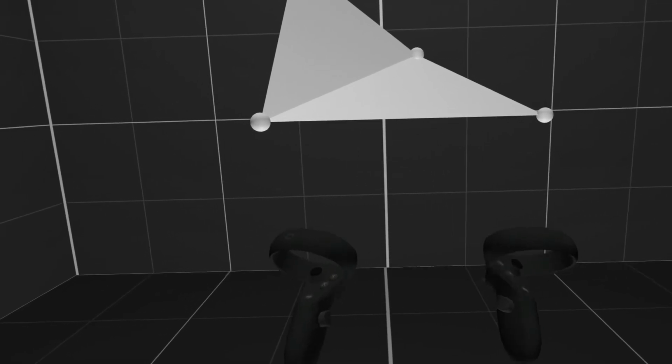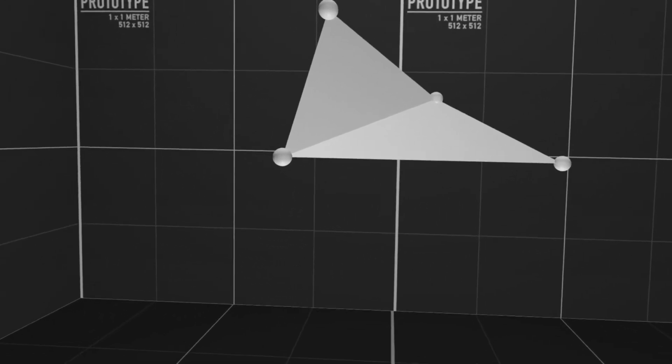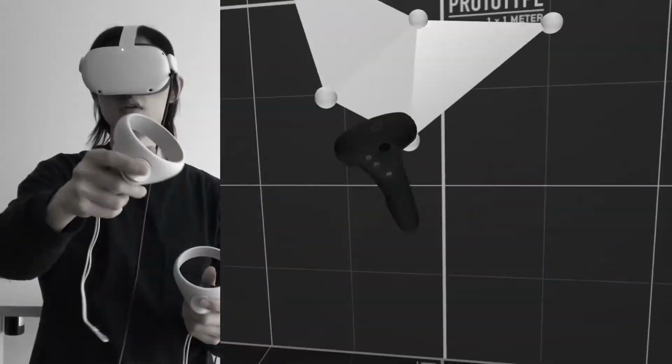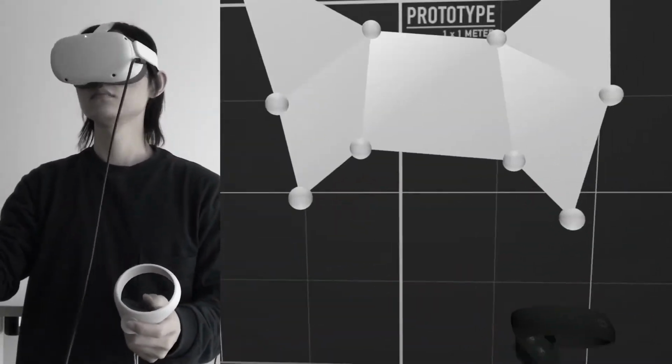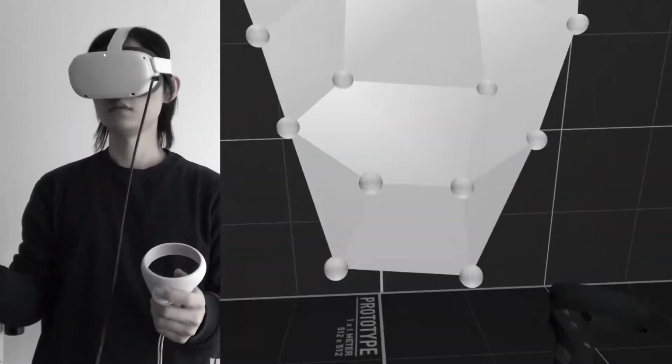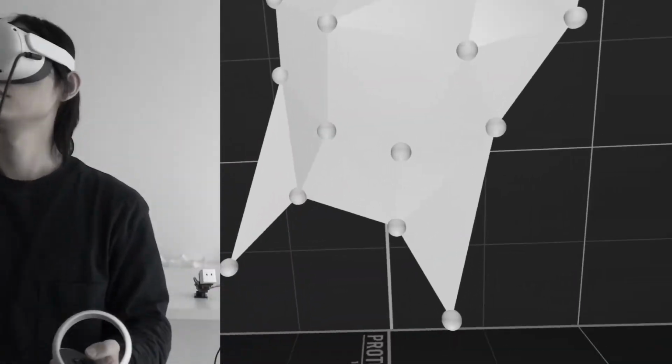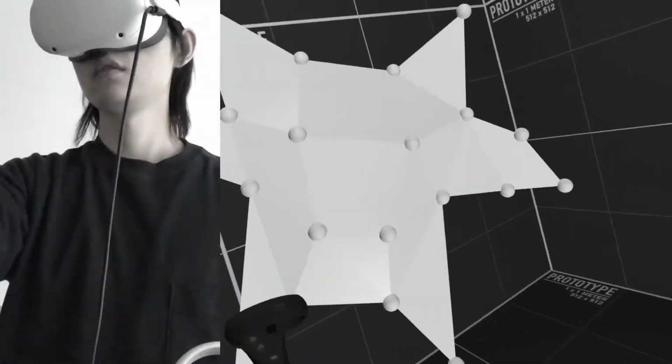It is also worth noting that because of the limitations of the OBJ format, the vertex color information is not maintained when exporting and importing. Finally, here's a quick time-lapse video of me modeling a low-poly version of the Pokemon Gengar.